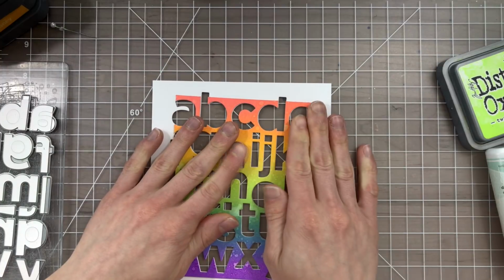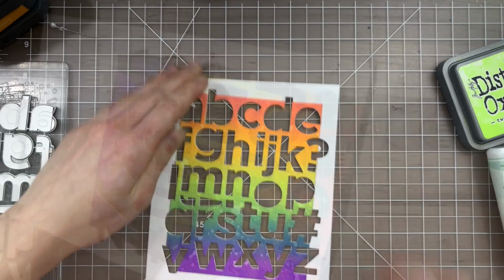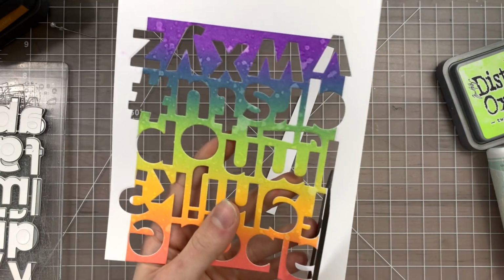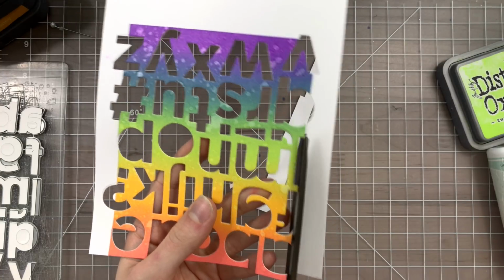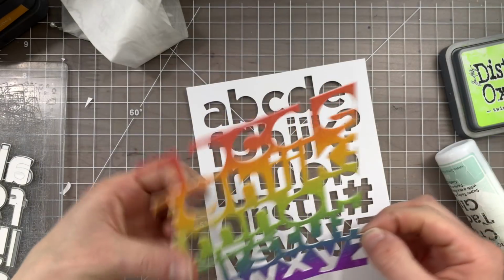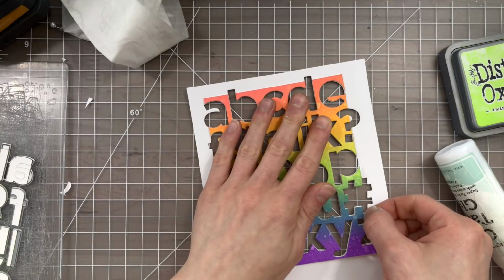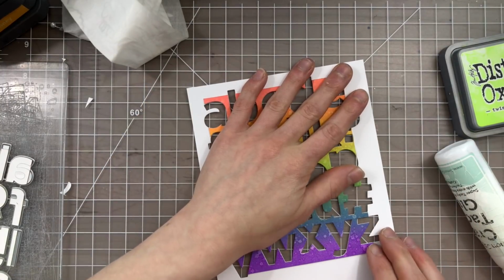I'm using some liquid glue to adhere my die cut panels together. I'm going to stack all of these pieces together, so I'll have a total of 5 layers of this background. This is creating a really dimensional background that will stand up off of my card beautifully. As I layer these together, I'm also trimming off the excess that's hanging off the sides, and that'll give me a nice clean edge. Remember those negative pieces?